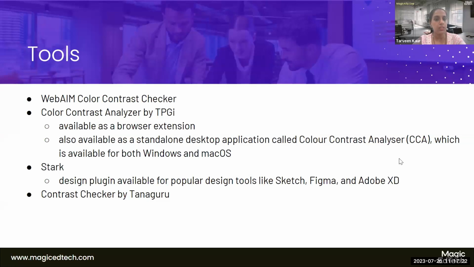Everything is done through color pickers. You do the selection, ensure that you're picking up the right high contrast color within your image. Don't go for the gradients that continue to increase or decrease within the image, but pick the right set of colors. With these tools, if you're looking at the font colors that you're using, you can pull the hex value out of your code, or if you have those color palettes established, you can input those two values and that'll also help. But either way, to Tarveen's point, these tools are awesome. They're very useful. They do require manual inputs to understand what those ratios are going to be.